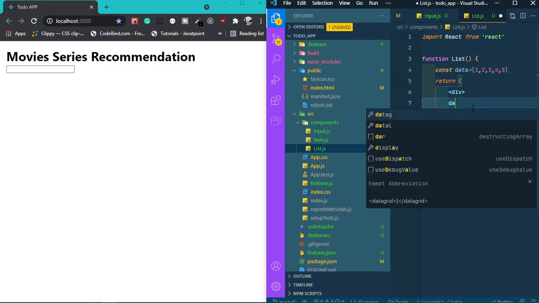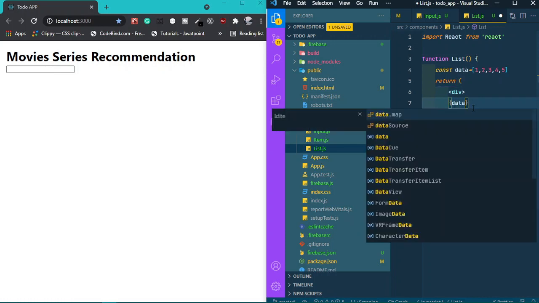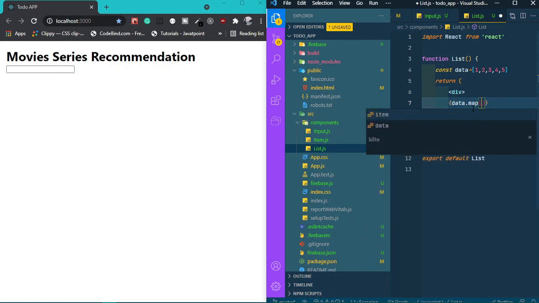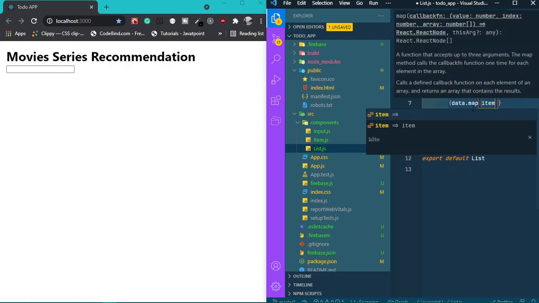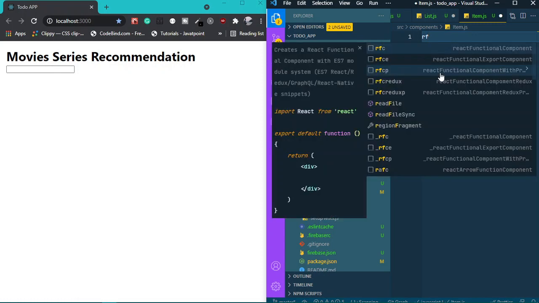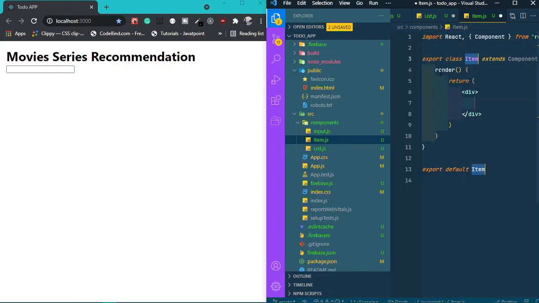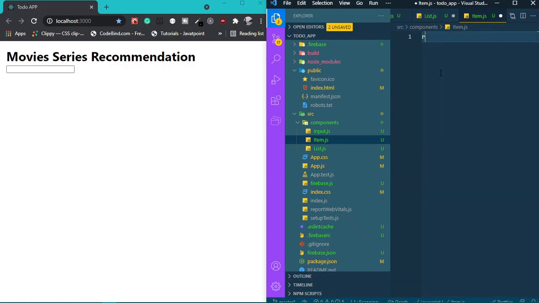So I will say data.map item, and now we need item here. I know I'm doing this too fast because I'm assuming that you watched my previous video.